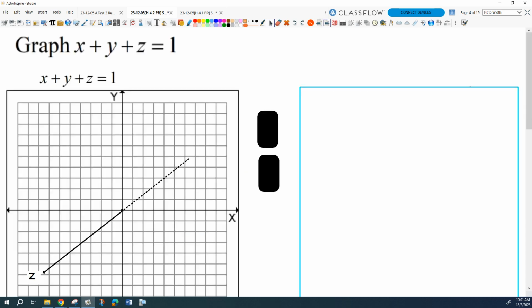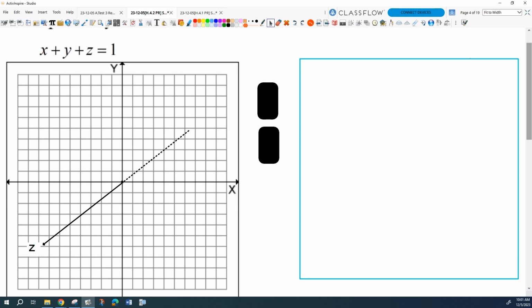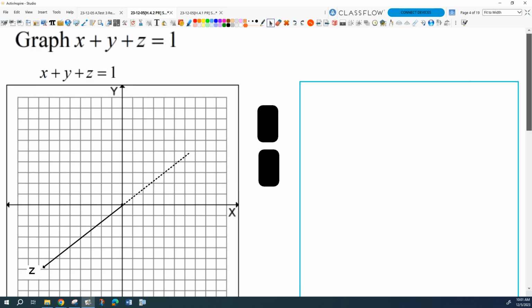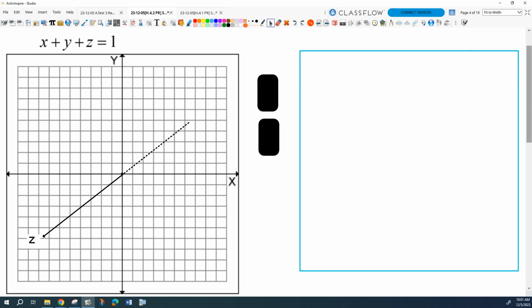All right, so let's try this. This is not easy to do, to graph these things, because we're trying to draw on a 2-dimensional surface. It's hard to draw 3-dimensional things on a 2-dimensional surface, but we'll give it a try. What if we want to graph the plane x plus y plus z equals 1? And maybe we'll take some tricks from what we did previously, where instead of trying to isolate a variable, we're just trying to find intercepts and things like that. Okay. So any ideas how we could do this?